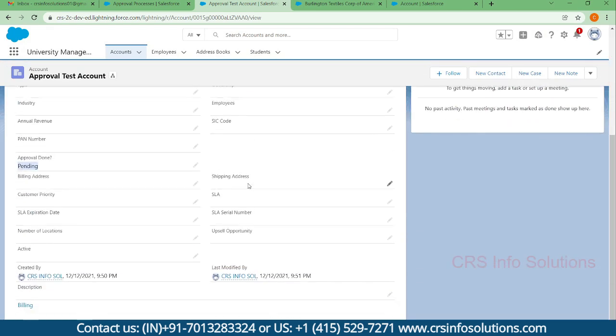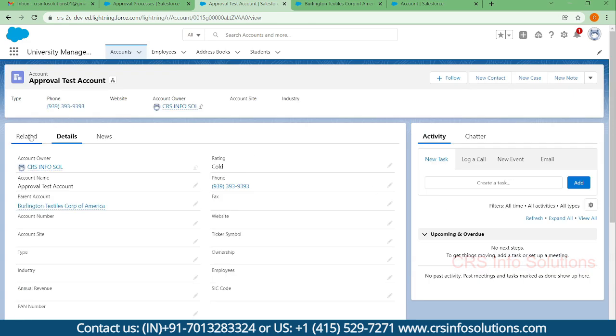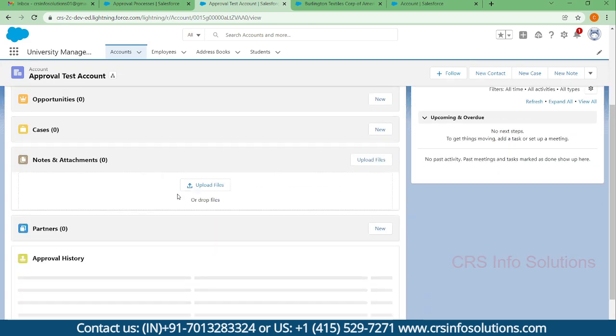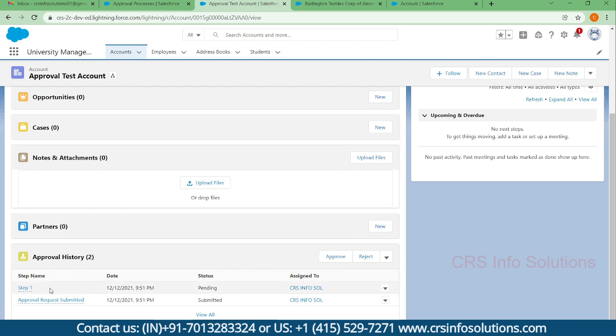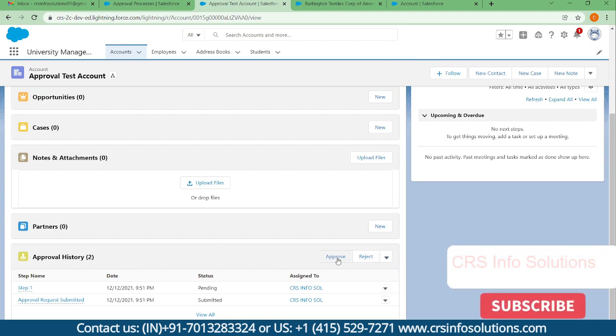So now if we go to related, here you can find this approval status. So once it is submitted, it is automatically changed as pending. Here you have an option to approve it, and here you have an option to reject and recall it.